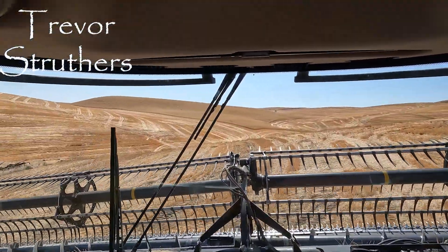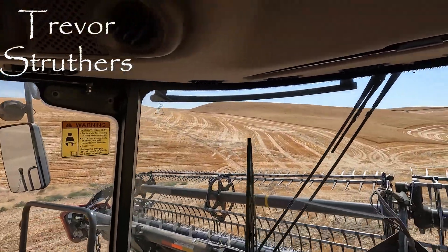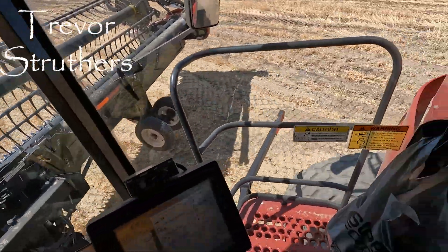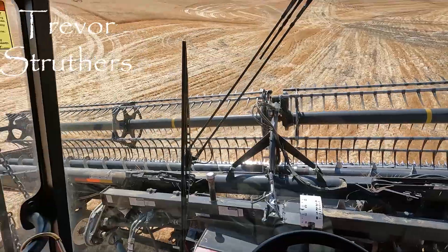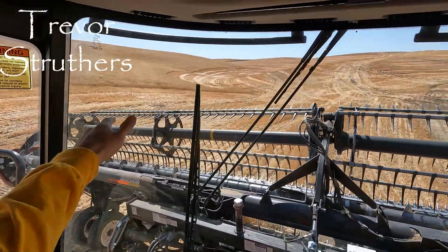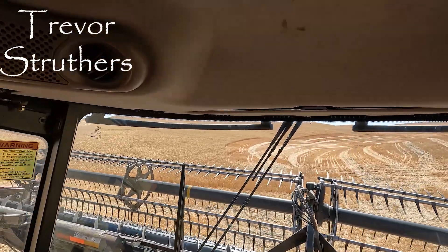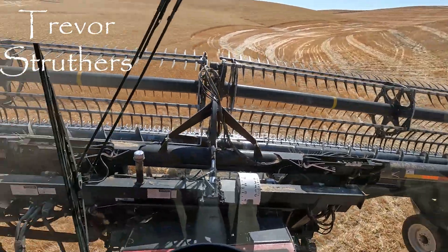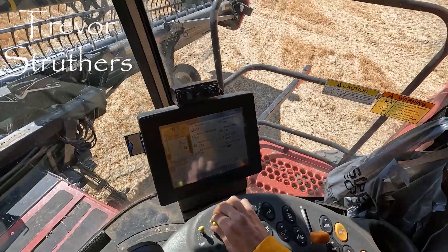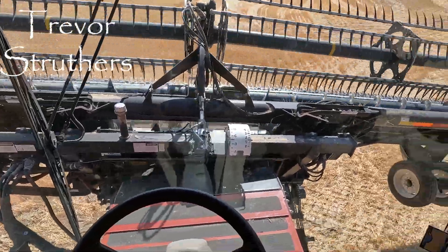This one's supposed to have a bank out road somewhere. This is the field — I'm just going to start cutting around it and make a bank out road somewhere. I don't know where the bank out road in this field is supposed to be. Rev it down, separate or engage. Header engage. Suck up all that dirt that I blew into the header earlier. Lift it up so that's easier to do, rev it up.